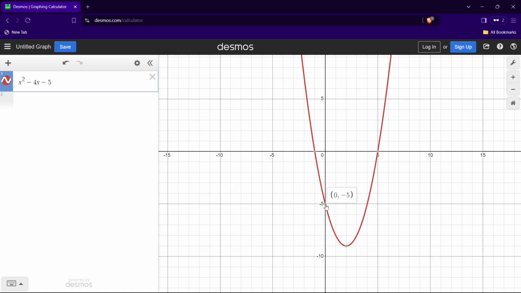Then we have here the y-intercept of the function. And that means that it's the point at which the curve is going to cut across the y-axis. Then we have these 2 points here, which is your negative 1, 0, and then your 5, 0. This here is called the roots of your equation. And it's also called the solutions. So basically, when you solve the equation, you're finding out the points at which the function is equal to 0. The function is equal to 0 along this horizontal x-axis right here. Notice it is at negative 1, and it is at 5.